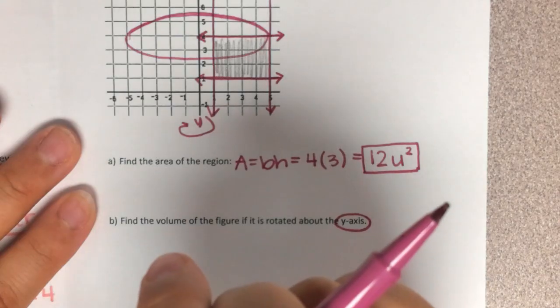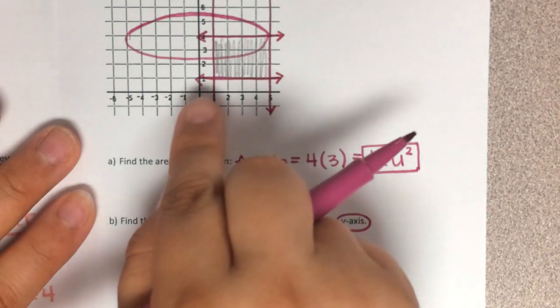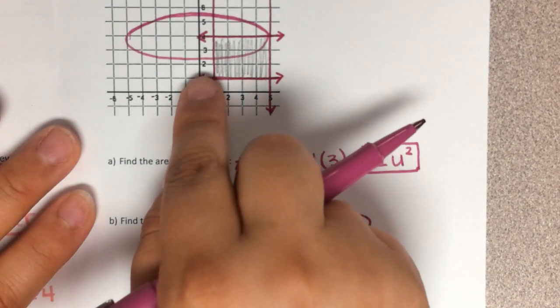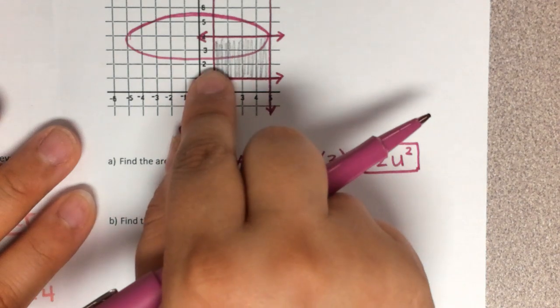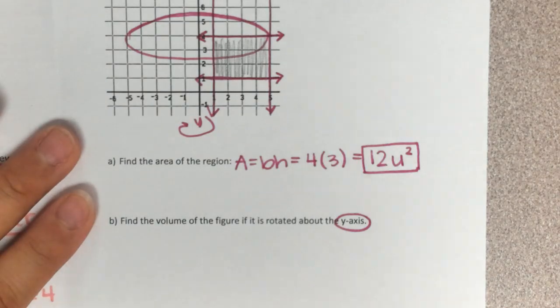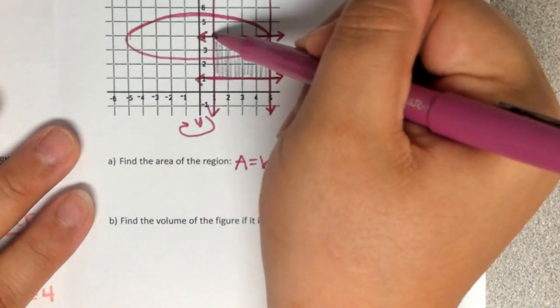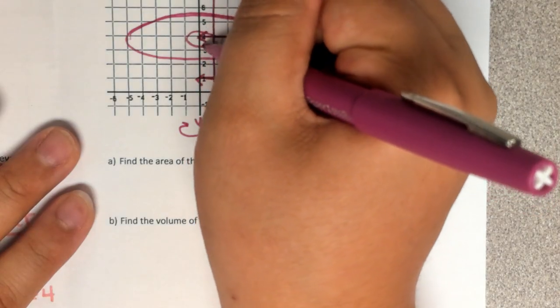But that's not all I have to do. Why? Do you see, look up real quick, do you see how there's a gap right here of not shadedness? That gap is going to create what when it's going around? It's going to create a hole in the shape. So I'm also going to rotate around right here at this 1 to -1 and come back around.